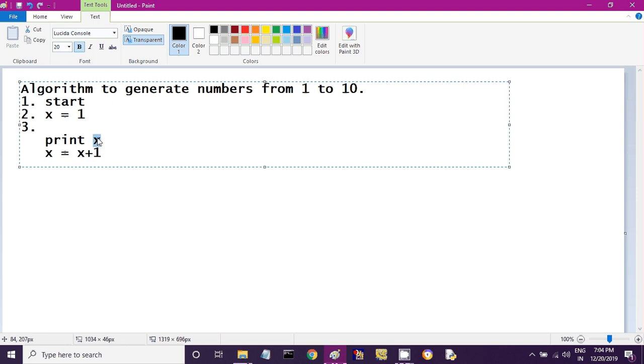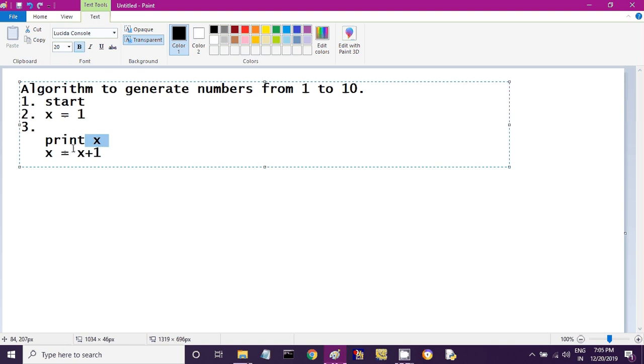It will display 2. Come down, 2 plus 1, 3. That 3 you are storing into x. Now x value will be 3. Go back, display x value 3. Come down, now x plus 1. That means 3 plus 1 is 4. 4 is stored into x. So x value is 4. Go back and display 4. 4 plus 1, 5. 5 you store into x. So x value is 5. Go back and display 5.